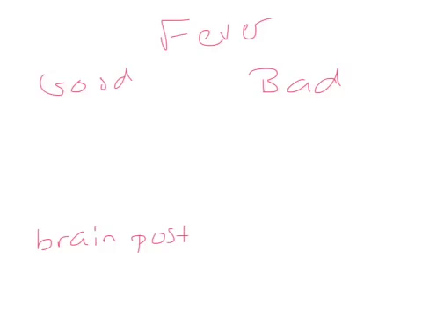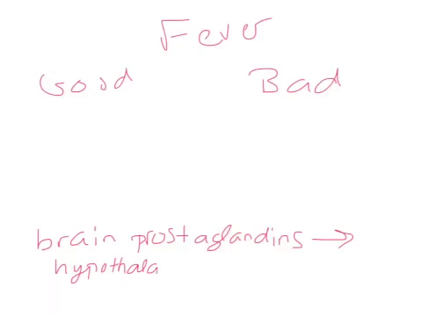If y'all remember what a prostaglandin is, that's one of those paracrine signals. A paracrine signal is something that's acting locally. So it stimulates the brain to make these prostaglandins, and those prostaglandins are going to go to the hypothalamus. Remember, the hypothalamus is just another part of the brain, so I'm acting locally here. It's going to alter where our body temperature is set. The hypothalamus is where we measure our body temperature, and it will change the set point of that body temperature. When it raises that, it's going to constrict the blood vessels in the skin.